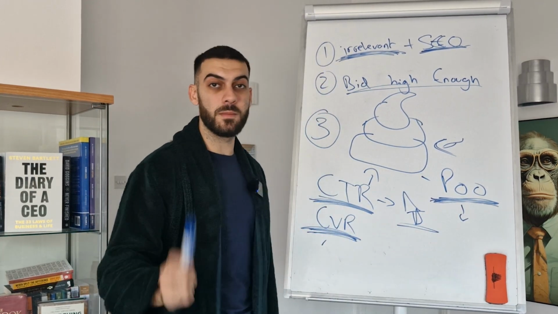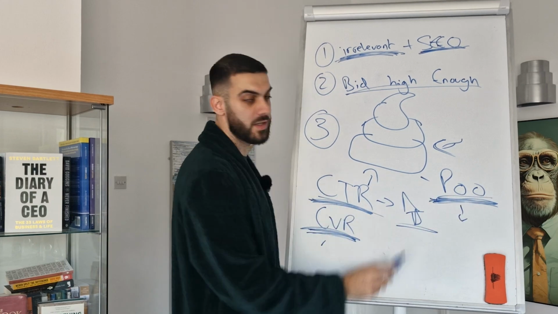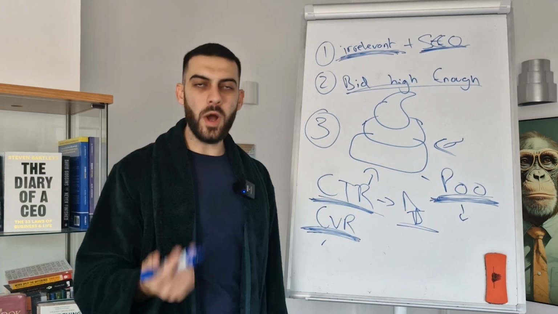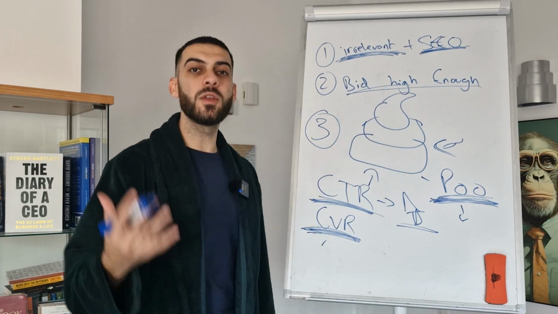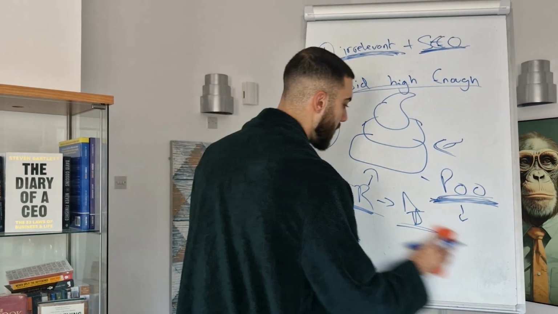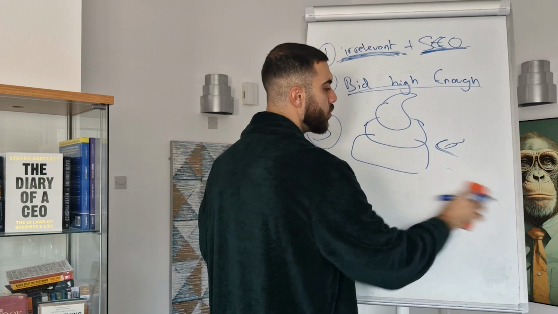Now, here's the important part. If you have a poo CTR and a poor conversion rate, why would Amazon show your book in front of customers? Because you're paying them? Obviously not. Other people are paying them as well. But guess what? Here's how Amazon works, okay? And I can guarantee you, you'll be doing the same thing.